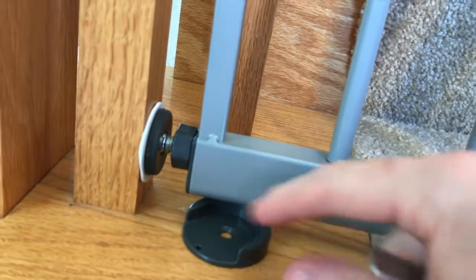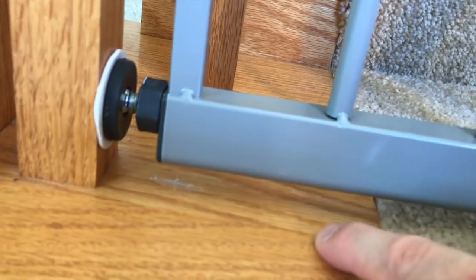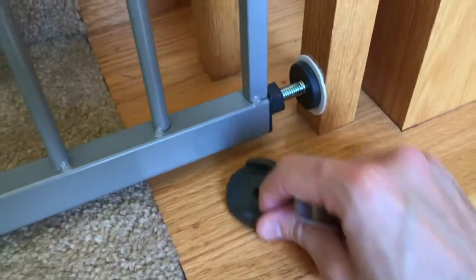And once we get this perfectly aligned properly, we are going to carefully just pull those out. Again, I want that gap there to not scratch this wood. And it looks like maybe the previous owner had something there that scratched. We don't want to increase any of that. Pull each of those out.